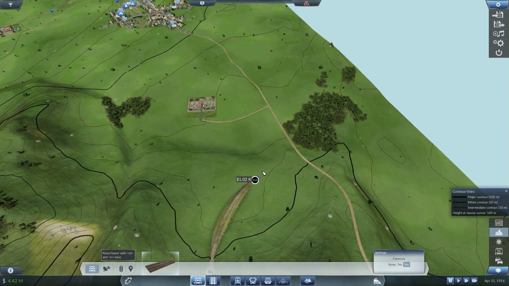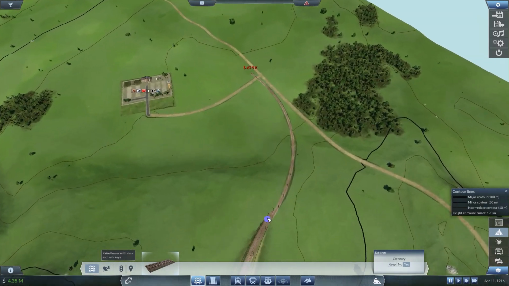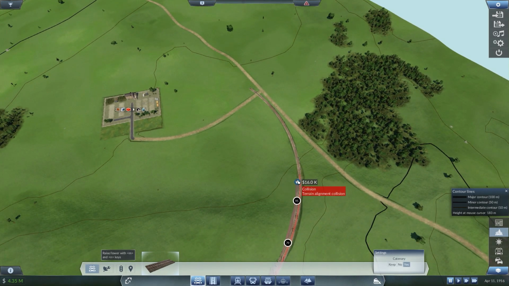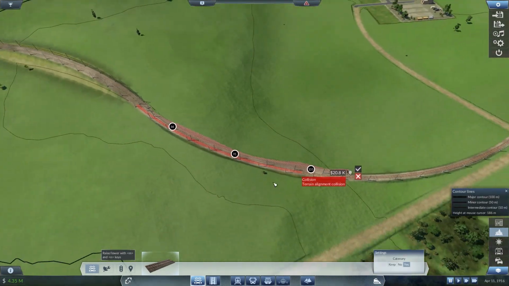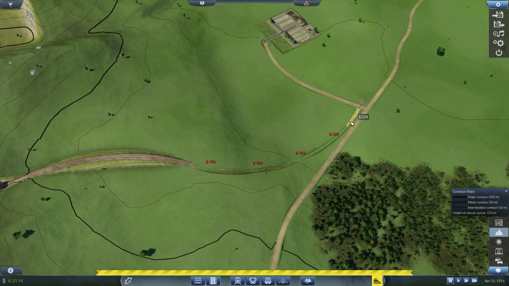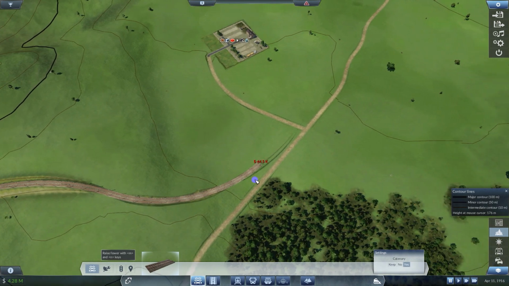Okay, so let's go ahead and do this. I'm doing these really wide sweeping turns just to keep train speed up for later once we actually get some better kind of trains, right? Terrain alignment collision. What? Okay, so I started with the wider turn. Usually whenever you do this, you want to start with the one doing the most turning, because the wider one has more wiggle room. There you go.